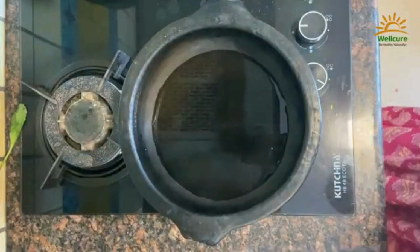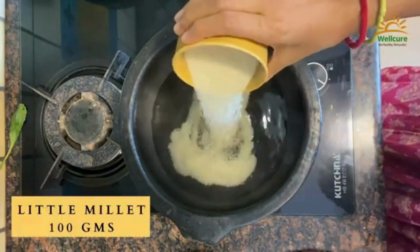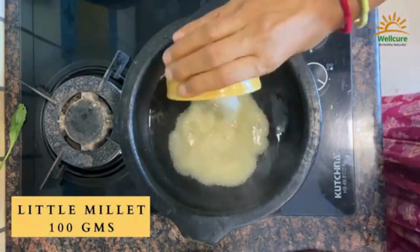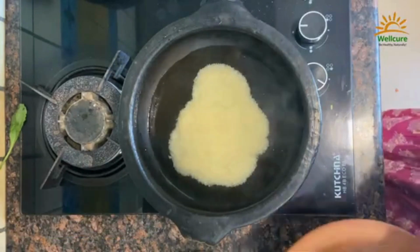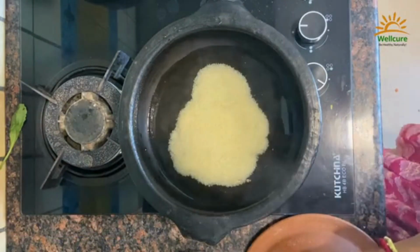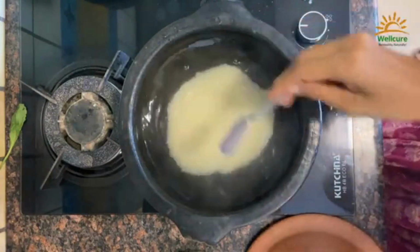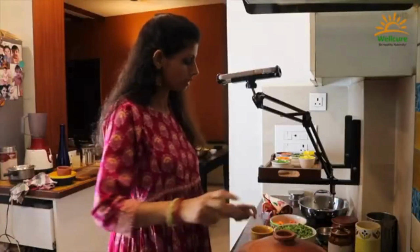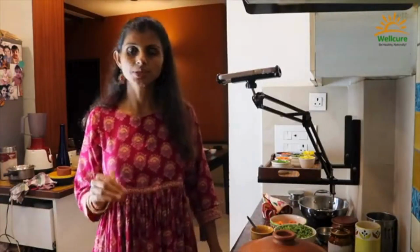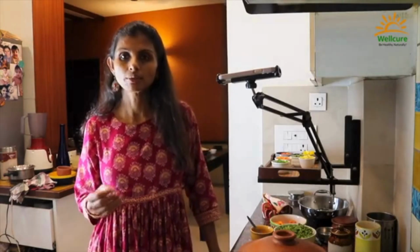Once the water is boiled, we will put Sama rice and then we'll close the lid. Close the lid. Just mix it a little bit. Once Sama rice is cooked, like half cooked, then you will put all the vegetables in this one by one.